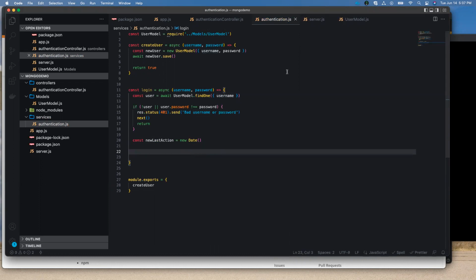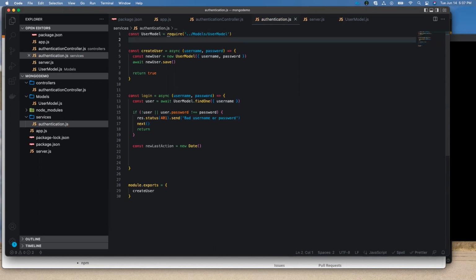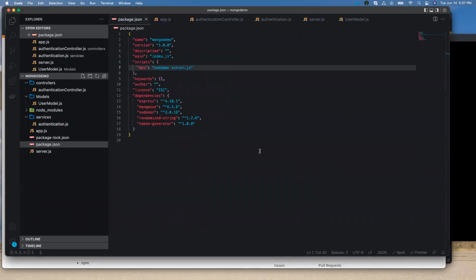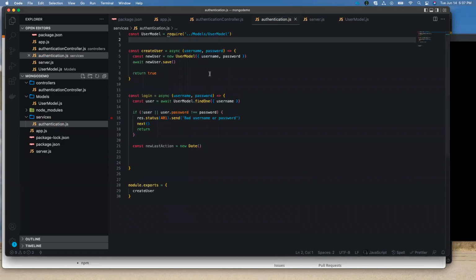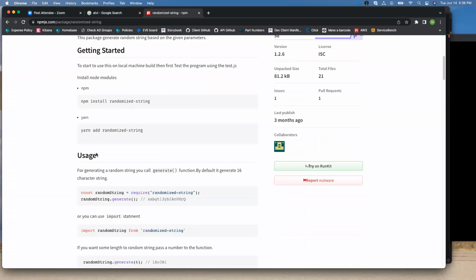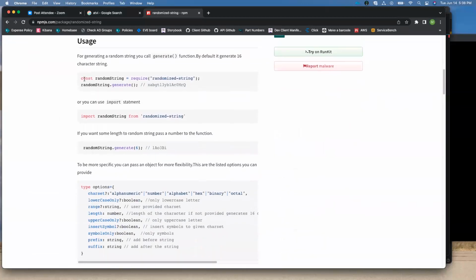So I'm going to import that. I already forgot what it was called. Randomized string. We're going to import randomized string. So const, and then let's look at that doc again to see how they do it. So I'll just copy this code here.